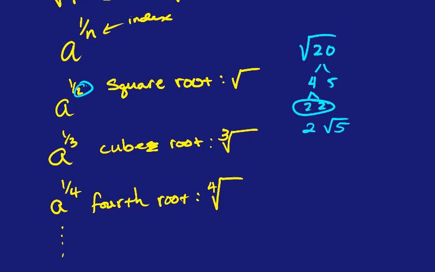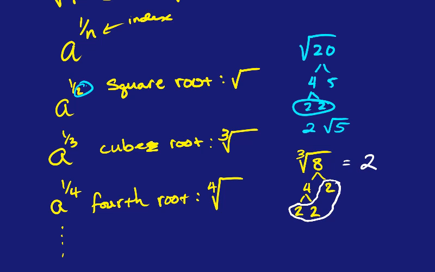So now let me go back to the cube root of 8. When I break 8 down, it'd be 4 and 2. And then that'd be 2 and 2. And so the index tells me the size of my group. The index in this problem is 3. So I'm looking for a group of 3 of the same number. Well, I've got it. The index tells me the group, and the group is 3, and I have three 2's, so the cube root of 8 is just 2.